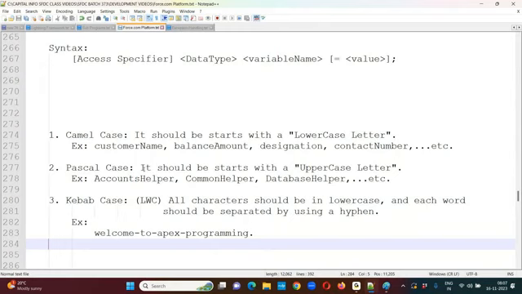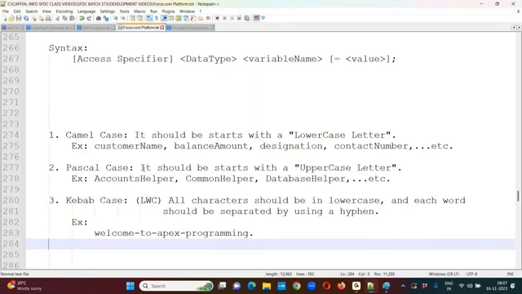So whenever we are defining variables, for each variable name we have to follow camel case. That means the variable name should start with lowercase. This is the coding standard we follow in real time. When you go to Apex programming, you can give any name here, no problem. It will accept uppercase, lowercase, combination, as it is. But in real-time implementation, we have to follow these coding standards. So instead of learning this coding standard later, why can't we learn from here itself? If I get into the habit of this standard here, when you go to real time, it will be very easy for you. That's why we follow these coding standards from here itself.